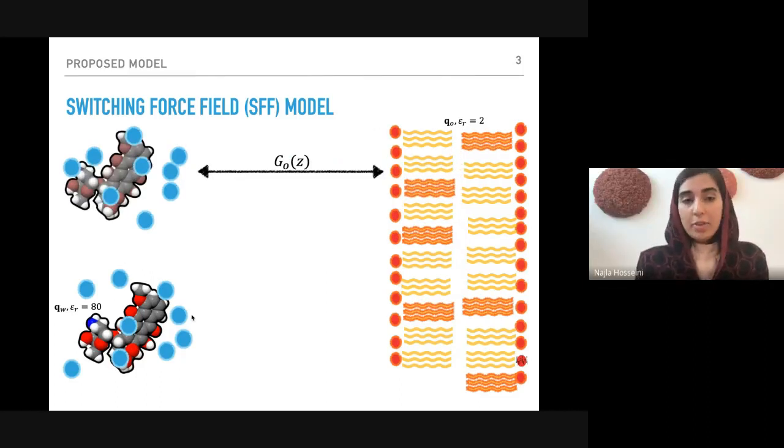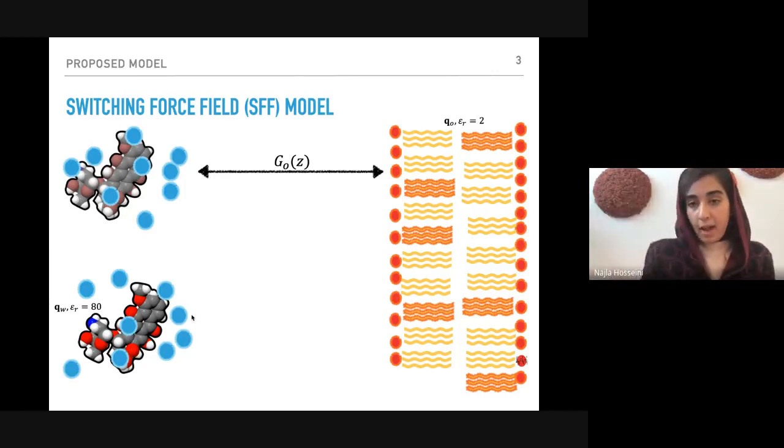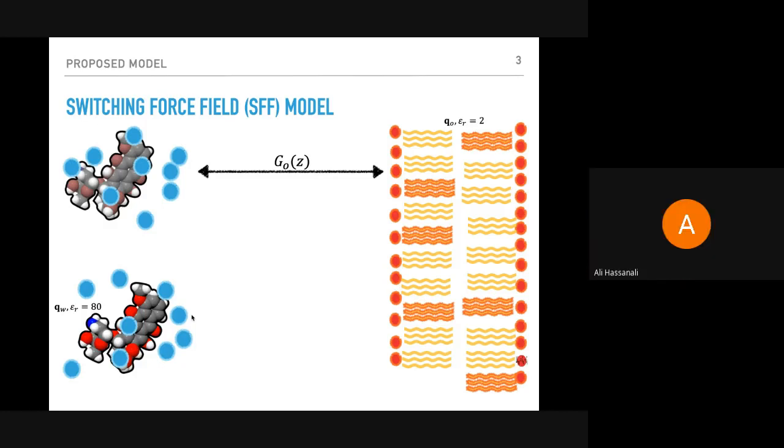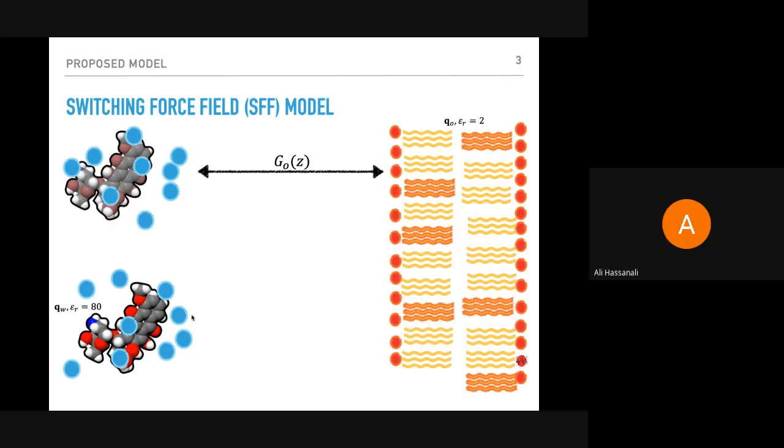Najla, I had a question for you. Why is the dielectric constant 2? Is there a justification for it? Does this come from some experiment or from some simulations, or is it assumed to be 2? Yeah, because we know that the membrane of the cell is an oily environment, and the approximation of its dielectric constant is 2. And when we want to consider the partial charges of the drug for the force field, we should consider this environment when we do the DFT calculation. Yeah, I understand you need to do it. What I'm asking is why isn't it 5 or 10 instead? Yeah, because it's close to experimental conditions. Okay, so you have a justification for it. Fine, that's it. Thanks.